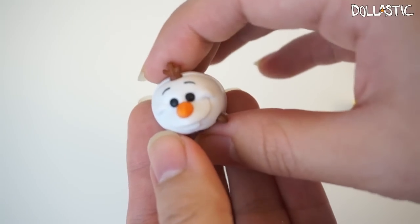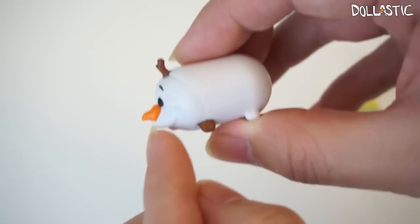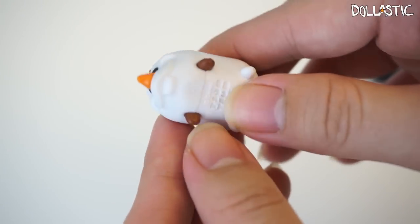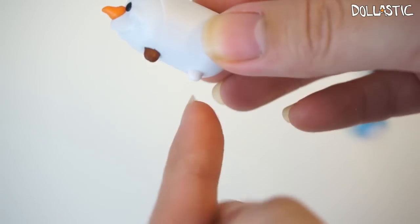I also got medium Olaf, and I just love his facial expression. And look at his carrot nose too. So cute. And I also love that they gave him little twig for his hair. He's just so cute. Look at his arms. Made with branches. And then his little feet.